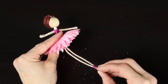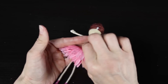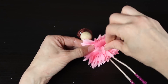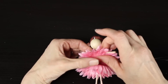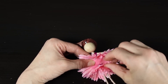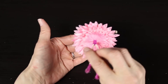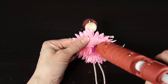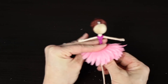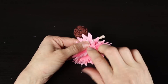Grab your glue gun and put small dabs of glue between the layers to hold the skirt together. Work slowly, doing it in the front and pinching it together as you go. Make sure the flowers overlap a little bit to create a full skirt — you don't want them laying exactly on top of each other. Do the same thing in the back. By using two flowers, we get a lot of the smaller petals to give her a fuller skirt.